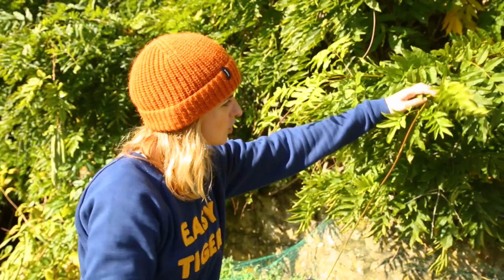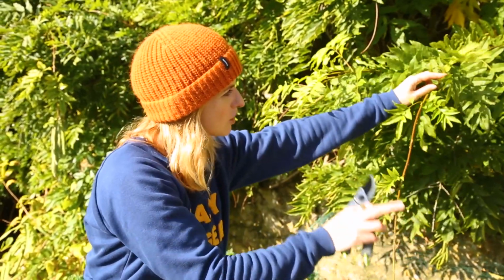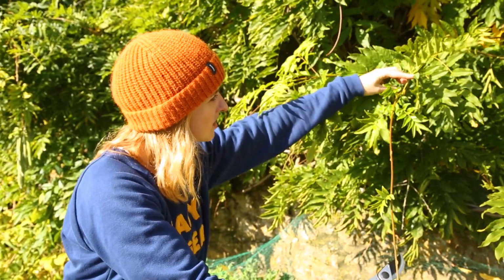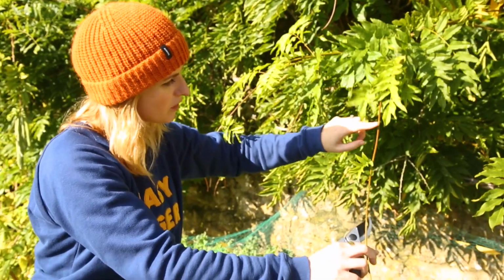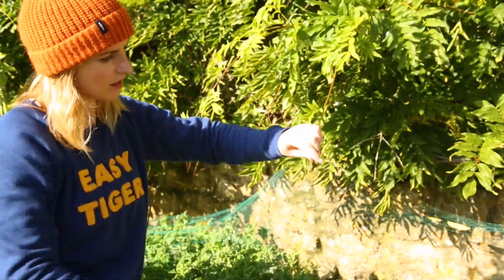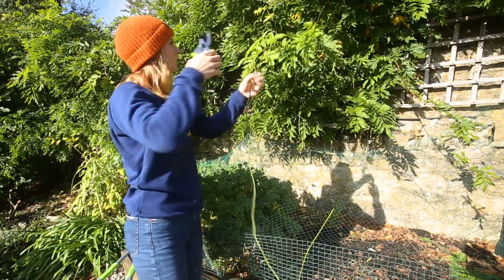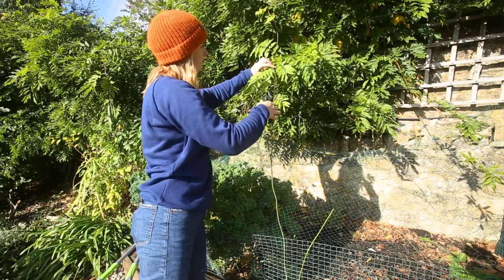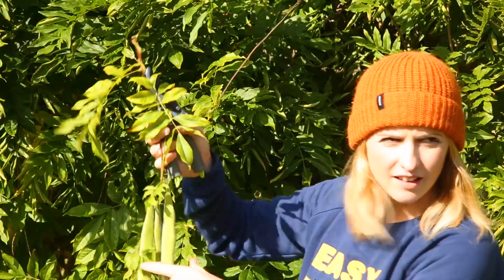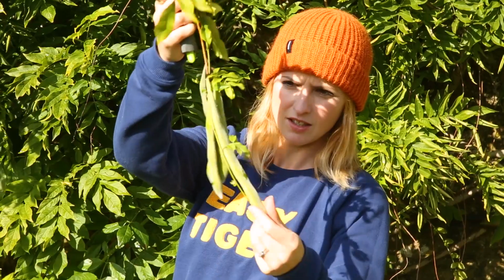So when you see this in June, all this kind of wild growth, it does look exciting, but you want to cut it back to 5 to 6 buds. So where it's shooting from, you'll count 5 to 6 buds. We've got 1, 2, 3, 4, 5, and then we'll cut like this. And I'm going to do that on all this kind of untamed growth. 1, 2, 3, 4, 5. They have the most amazing velvety seed pods on, really beautiful.